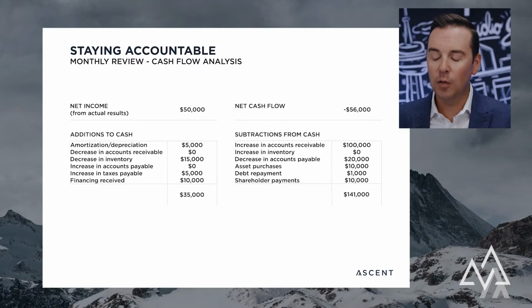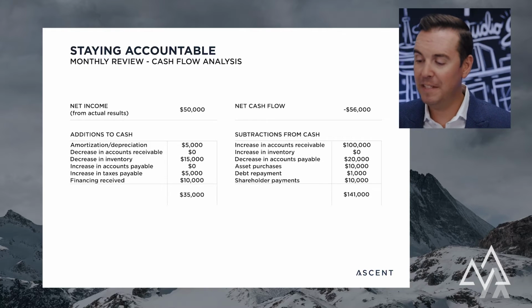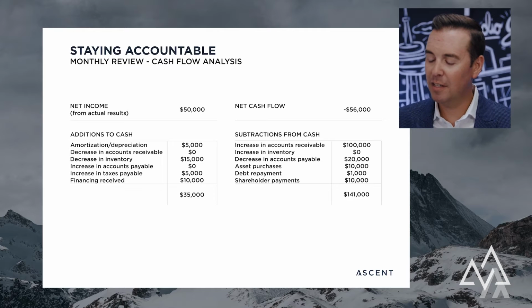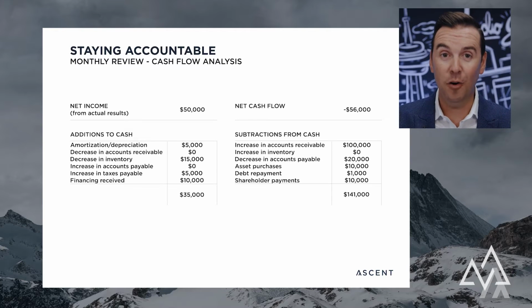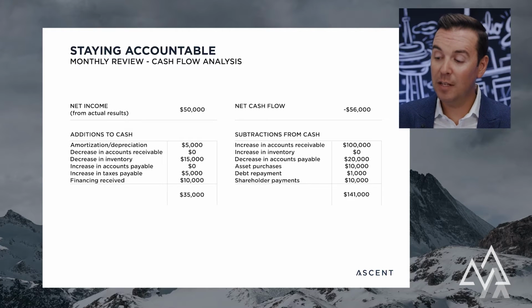So the first thing I want to pull up is a little document that I have, to show you the difference of what impacts cash coming in and what maybe impacts cash going out at the same time. In here, we've got a document that says net income from actual results of $50,000. This is where many of our clients come in, they have a net income of $50,000, but they have no cash left. One, to pay their tax bill that they owe because they made $50,000. And two, they're not understanding where all their cash went if their company made money.